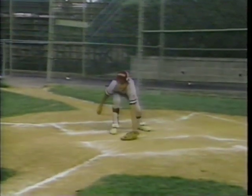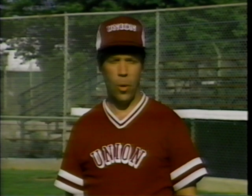If I run straight up the line or over into foul territory, I might collide with the base runner and hurt myself or him. Another thing the pitcher has to do if there's a runner on base is cover home plate on a wild pitch or passed ball. As soon as I see the catcher doesn't catch the ball, I run to the plate. Even if the runner is on first, if I'm at the plate, I can act as a relay man on any throws. One last thing.